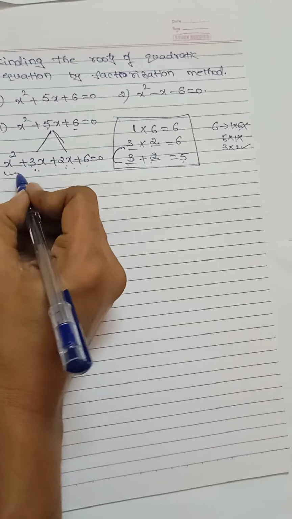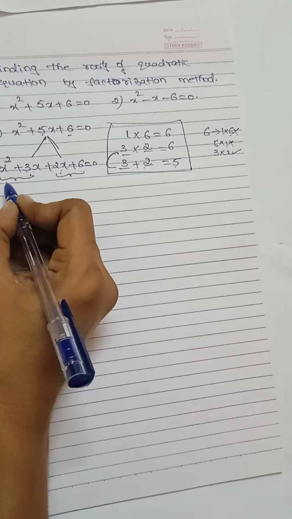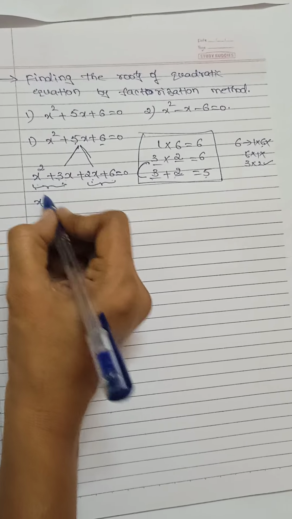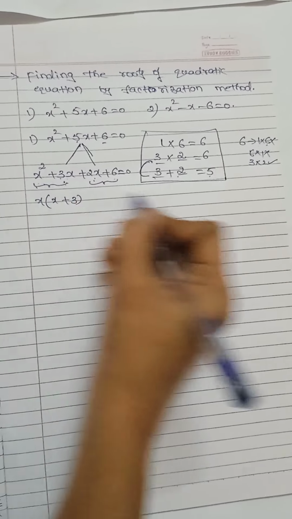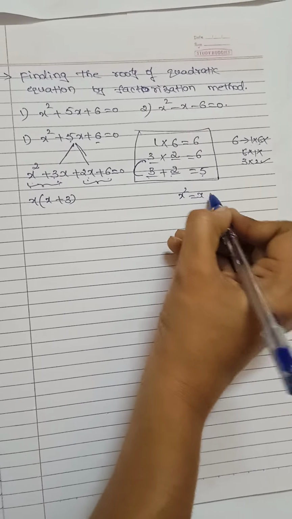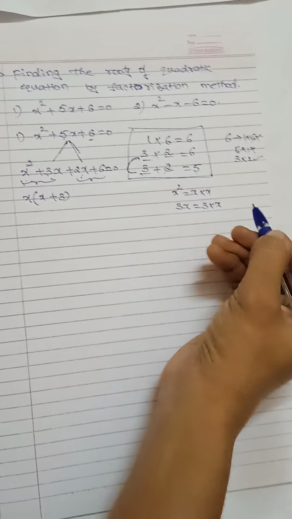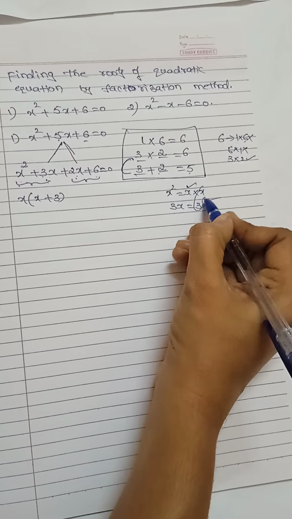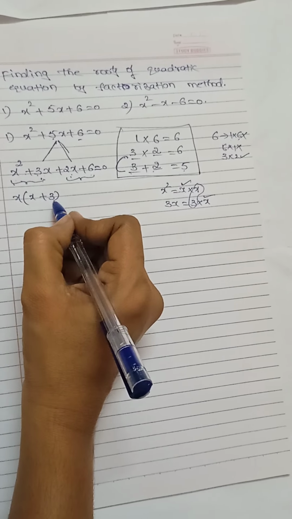From the 4 terms, from the first 2 terms take one thing common, and from the last 2 terms also take one thing common. What is the common thing in the first two terms? x is the common. If we take x common, what is the leftover? x plus 3. Why? Because x square can be written as x into x, and 3x can be written as 3 into x. So in x square, 1x is taken common, and in 3x, 1x is taken common. What is the leftover? x plus 3, with plus in between. So x plus 3 is the leftover.